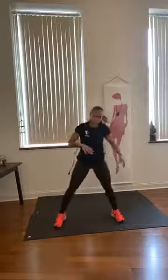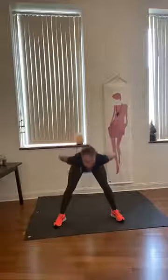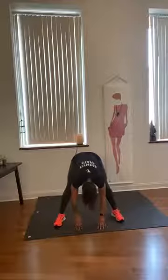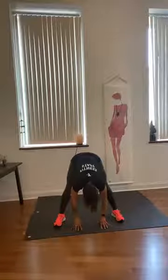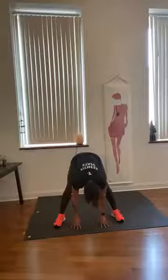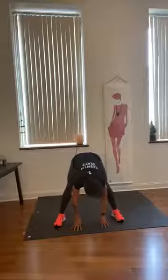All right, we transition to hamstring stretches. So go ahead and hinge up the hips very, very carefully. We begin down the middle. All right, 20 seconds here. So just let yourself hang, let that heart rate come down. Again, that was some hard work, so thank yourself for that.